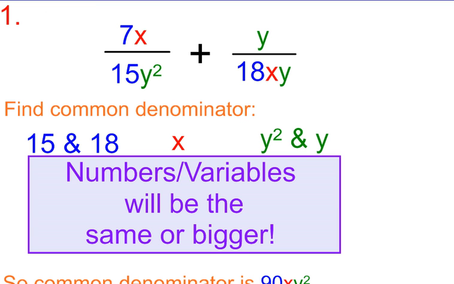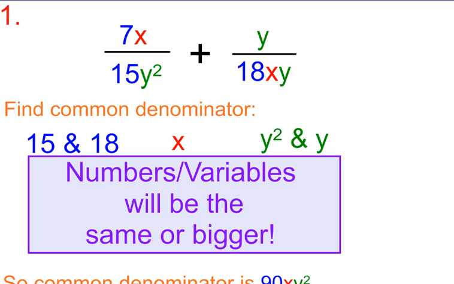In this lesson, we are going to learn how to simplify monomial denominators, which basically is a fancy way of saying that we're going to be adding fractions. The only difference is instead of the adding fractions you've always done in the past, we're actually going to have some variables in there. So the first thing we have to learn is how to find a common denominator, because when we're adding fractions, that's what we need, is a common denominator.